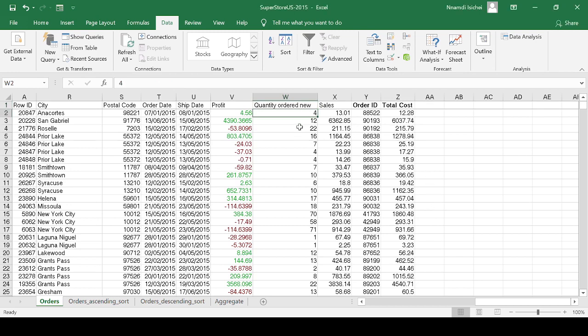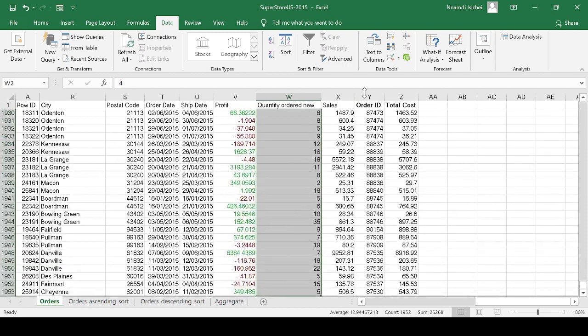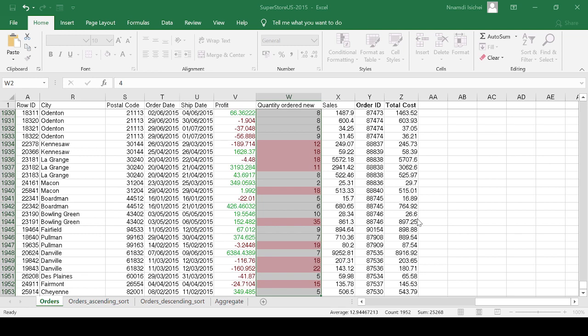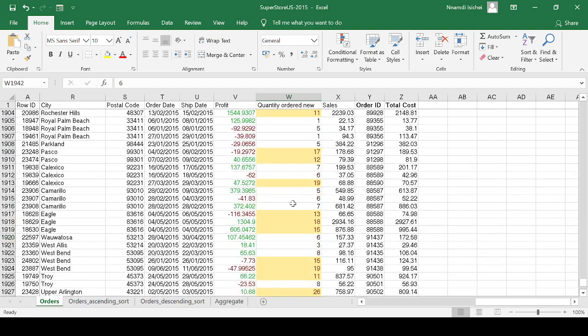So I'm going to highlight all, Control Shift, down arrow. Go back to Home, conditional formatting. I want to format everything greater than 10 with yellow fill color. And then click on OK. So this is what we expected to do here.